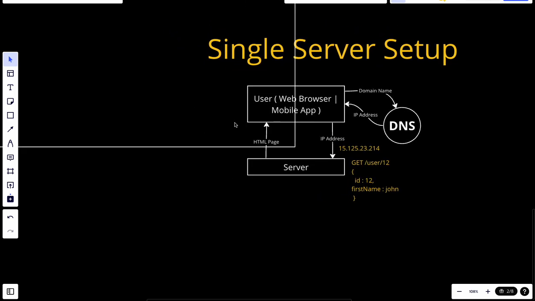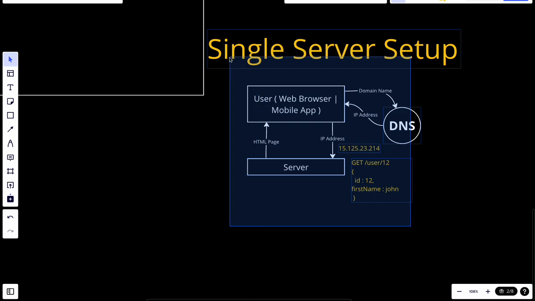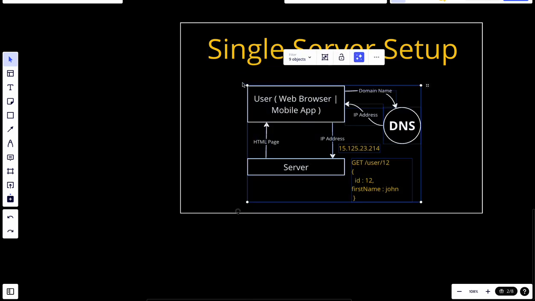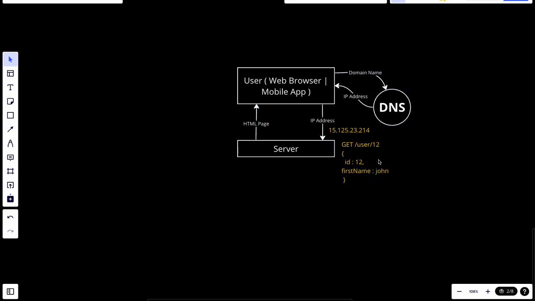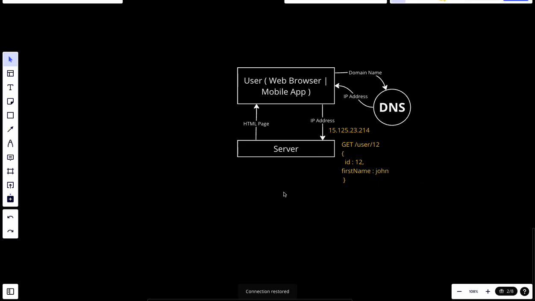Let's assume that this system works well, but however, we got a lot of users.